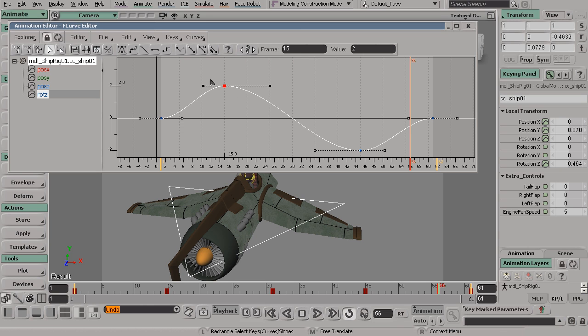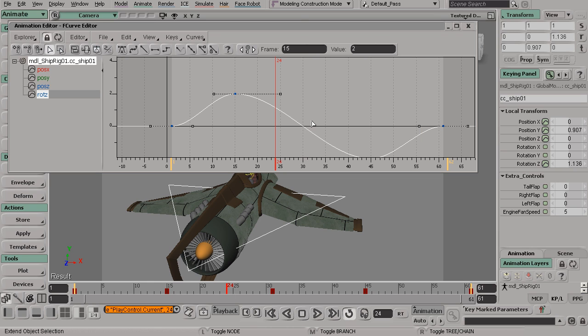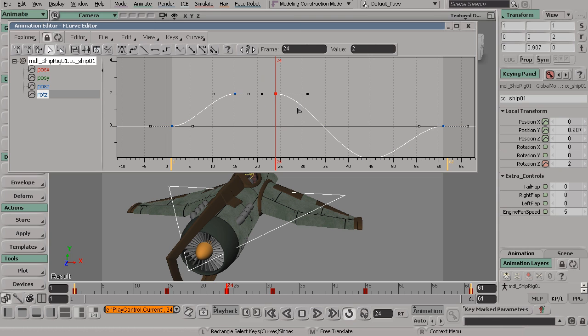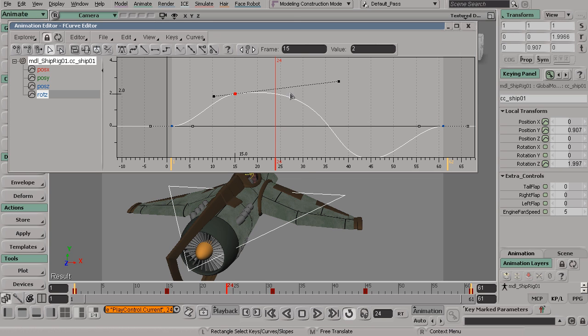We can also, of course, copy and paste keys. I really like working with the copy and paste keys tool in the animation editor because it's really straightforward. All you need to do is select the key you like to copy, press Ctrl+C, go to the frame you like to paste, let's say frame 24, Ctrl+V, and you get the same exact keyframe. Again, right to the point. To remove the keyframe, it's just a matter of selecting it and pressing the Delete key. What we also find are these slope handles tied to each keyframe. Now this is really neat also because we can use these slope handles to change the animation's behavior without having to add any extra keyframes.